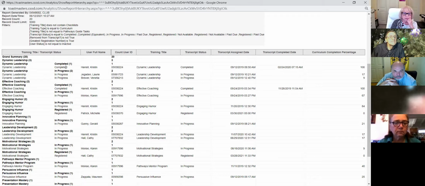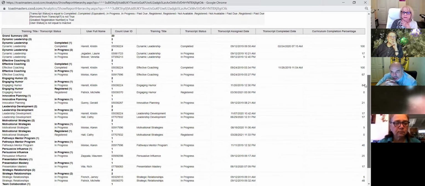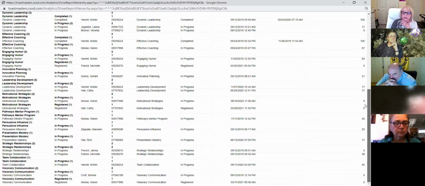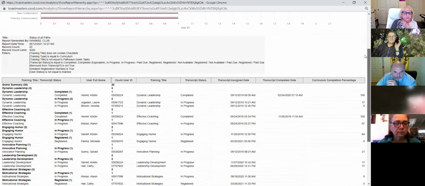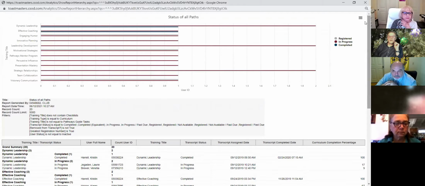So you can see all of your members now, and you can see what path are they in? What have they completed? When did they complete it? So it's got all of this information, or what percentage are they at on which things. So every single thing in the dashboard has all of this information related to it. And again, you can choose to export that to Excel.